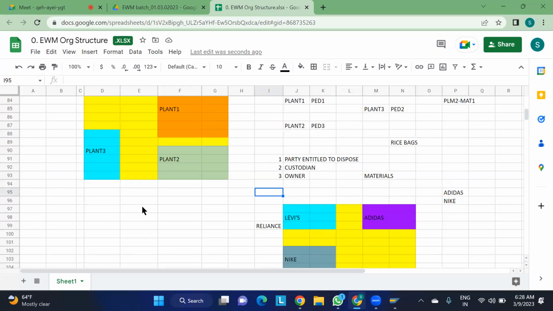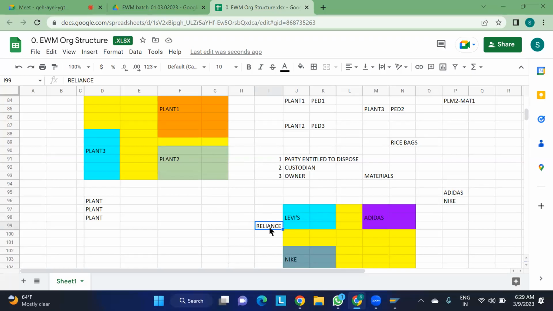Let us consider now the plant. Whatever the plant is there, it is creating the material. The plant itself is having their own warehouse, and it is storing their own material. And in this case, who is the... Plant, in bracket we can write as Reliance. In here Reliance. No, the plant is not the Reliance.